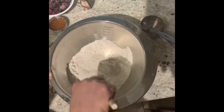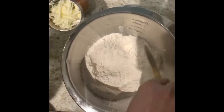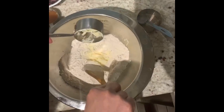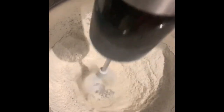And then the next process now is adding in absolutely cold butter. I've actually just taken this butter out of the freezer, and this is what I'm going to add in. Now you can see we're just doing it with a hand blender, and you don't want it to disappear. As you can see, we've just blended it all in, and now we're ready to put in the wet ingredients.